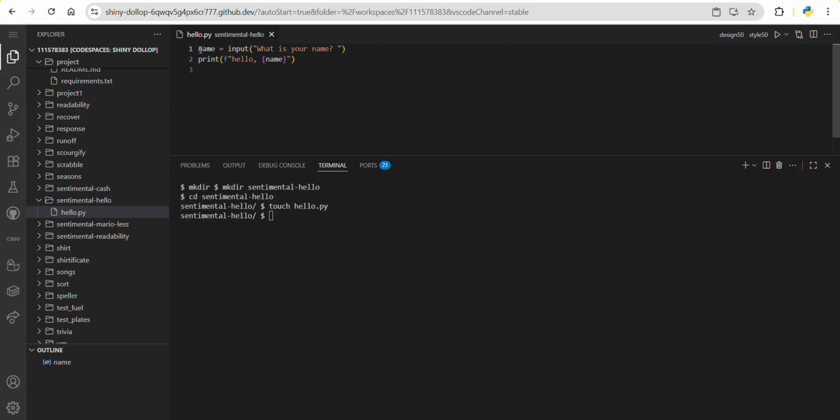What this does here, this one will prompt the user for their name. Then this one will display the name of the user.